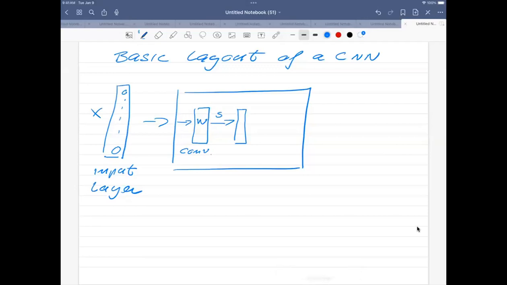And then there is a new stage where we have a ReLU, which is just a ReLU function which takes the output from the convolutional process and then scales this output by a ReLU activation function.